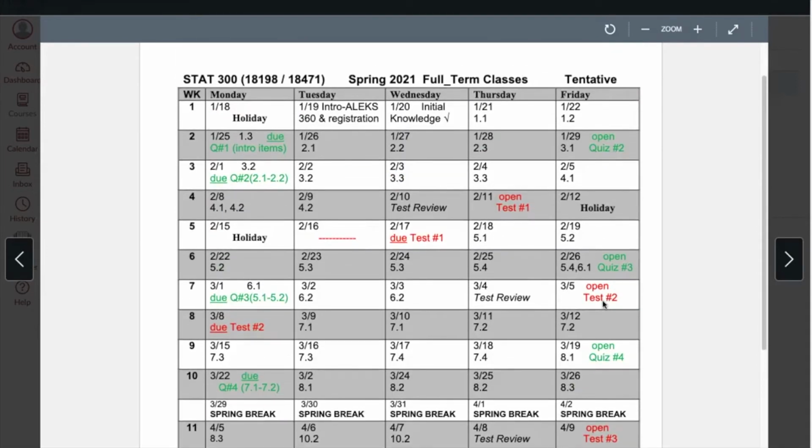The HW, homework problems, which are half your grade, will always be due on the due date of the test. The ALEKS objectives or interactive questions, including the pie chart, are going to be due at the end of the semester. But you definitely do not want to let that pile up, because it is a beast if you let it pile up, because you have to do prerequisite stuff to get to the next piece, and if you get them wrong, then it'll give you more problems. So you really want to stay on top of that.